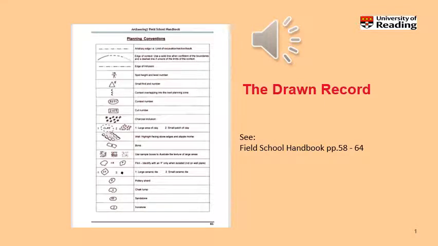Lastly, on to inclusions. Each context is likely to have a number of inclusions which you can describe in detail on the context sheet. However, on the plan, it's often good to draw any interesting or significant inclusions so as to characterise the nature of the context. If a context such as a deposit is relatively consistent across its whole, then you can draw a sample box, a small square around 20 centimetres in length, just as an indication of the entire deposit.